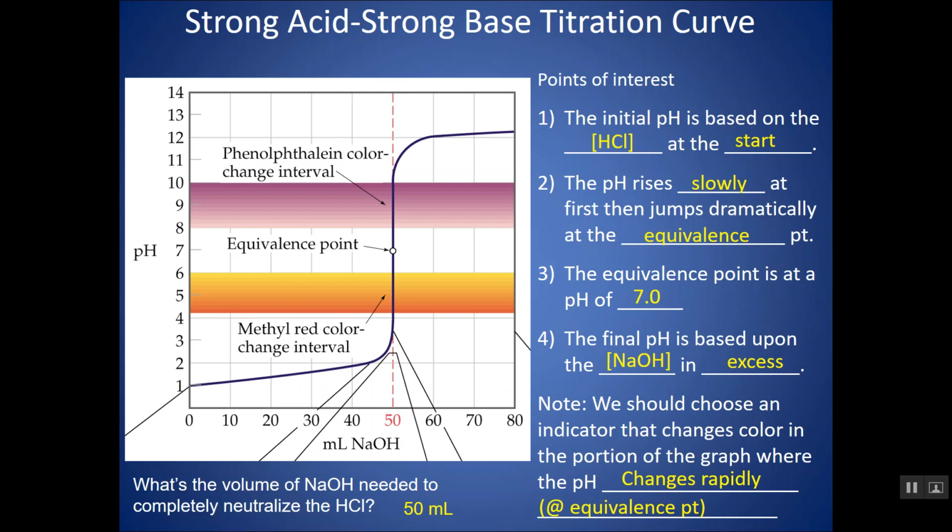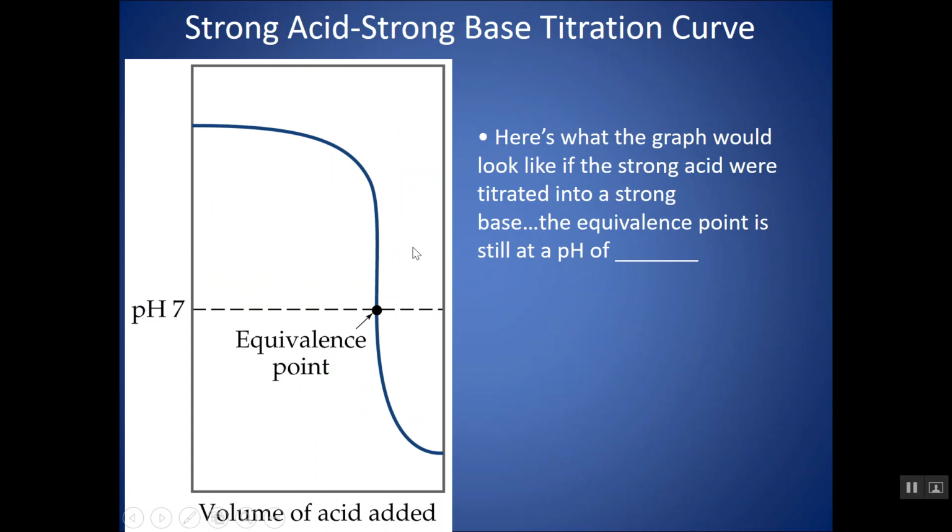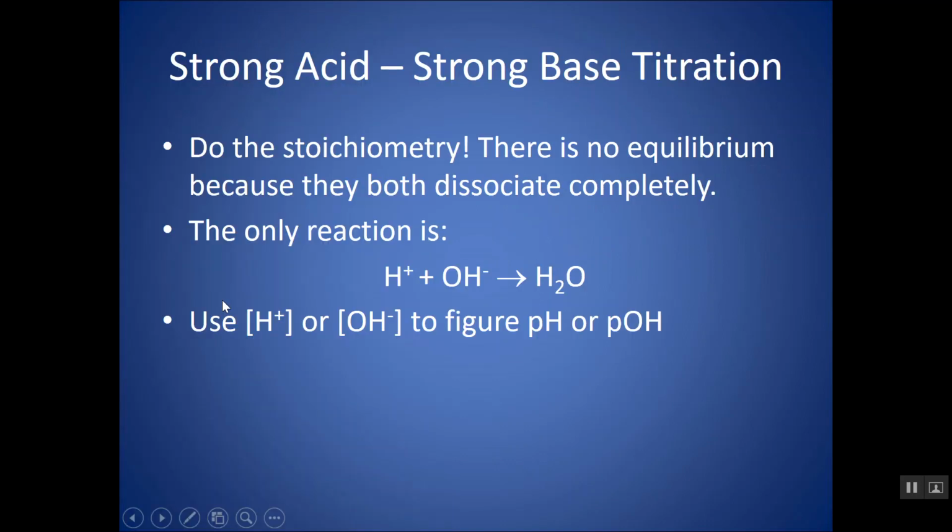So if I were doing that equation, MAVA equals MBVB, 50 milliliters would be my V base. So you might have to get that off of a titration curve. If I were doing the opposite, where I started with a base in my container and added an acid, you would just have a flipped titration curve. You'd start with a high pH, you'd end with a low pH, but your salt at your equivalence point would still have a pH of 7.